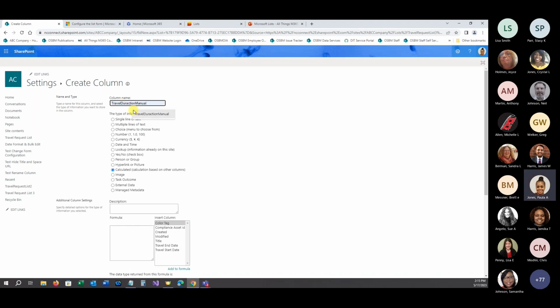Travel duration. Okay, date diff, travel start date.